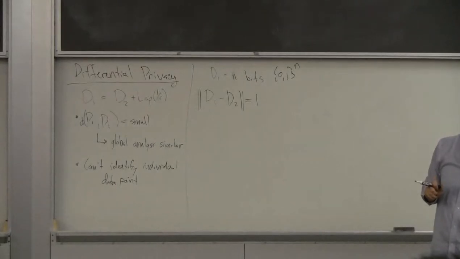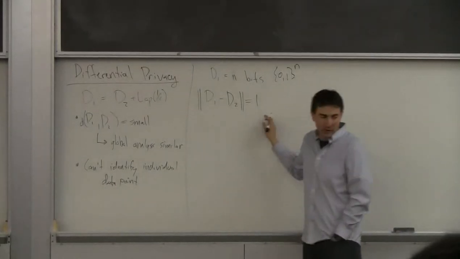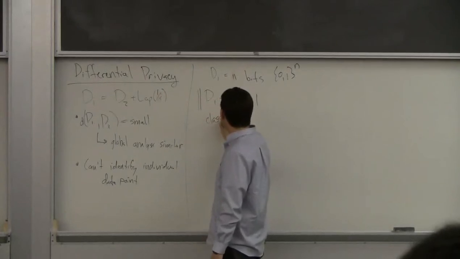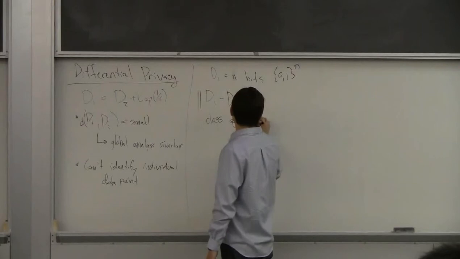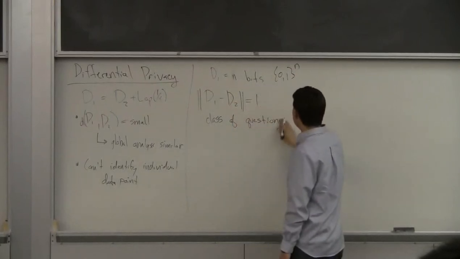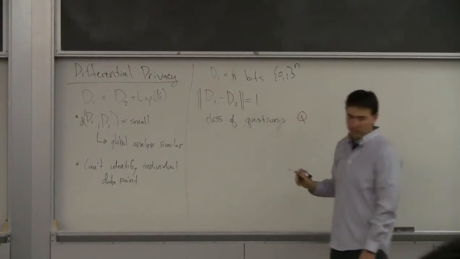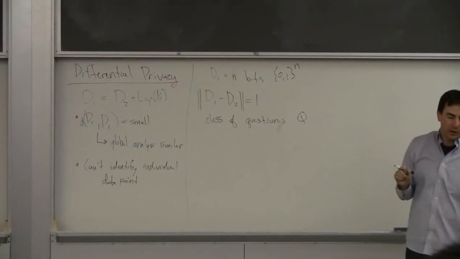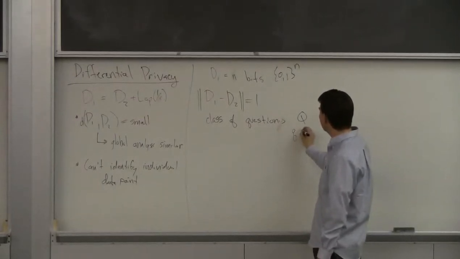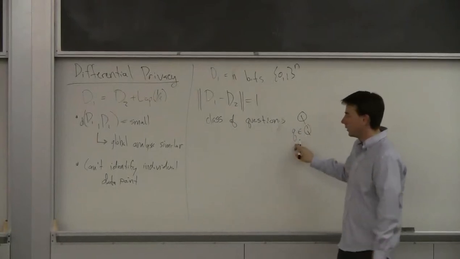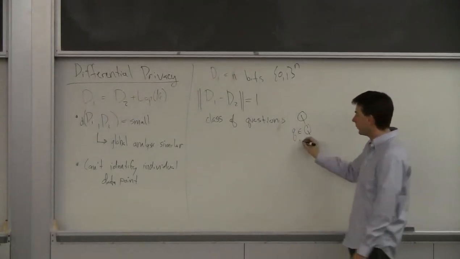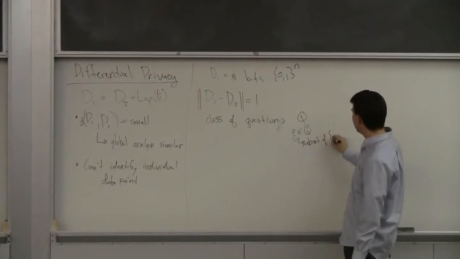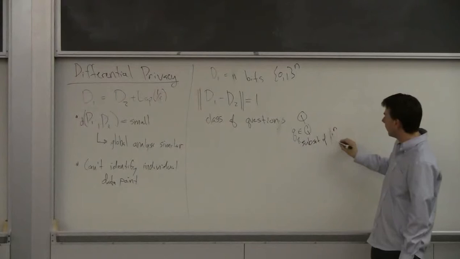Okay? And so if they satisfy this condition, and you're going to have some class of questions, so you have a class of questions you can ask. This question will be like, let's look at a subset of the data set. Think of a Q in this class as actually defining a certain subset of that set.